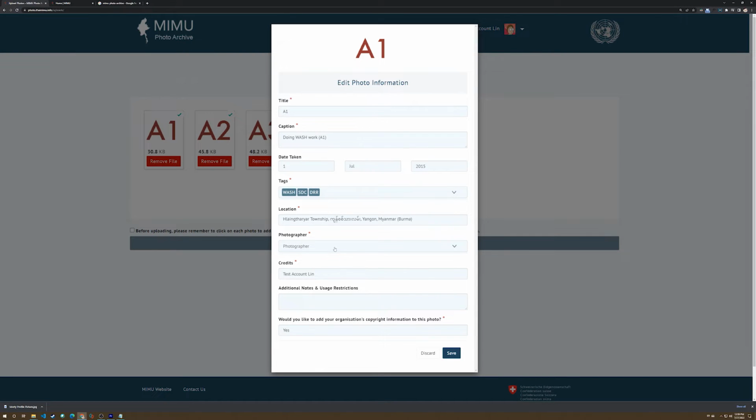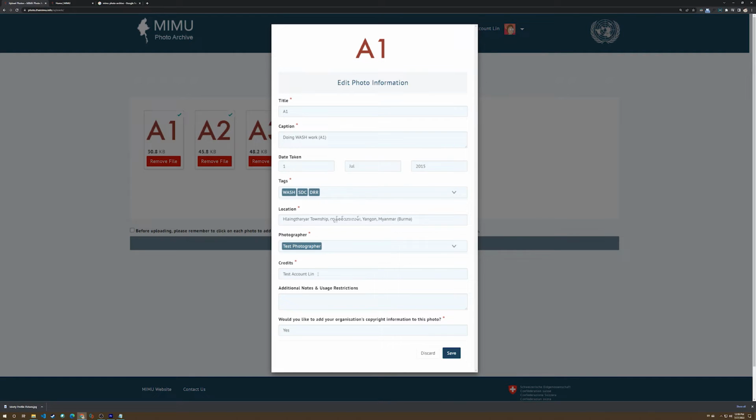And then photographer, you can add a new one by just typing, for example, test photographer, and then this is a new photographer for the system, so we click on add. And then credit.